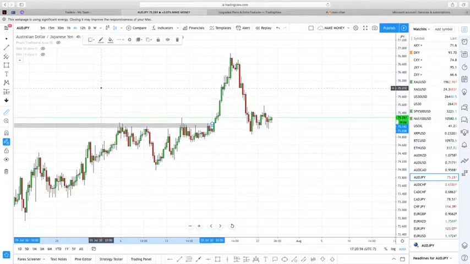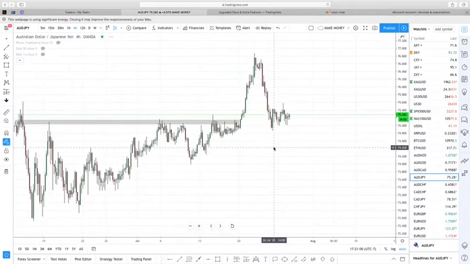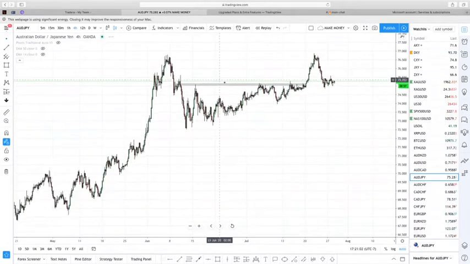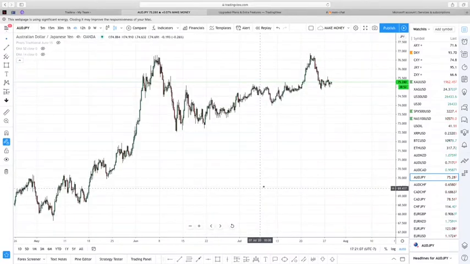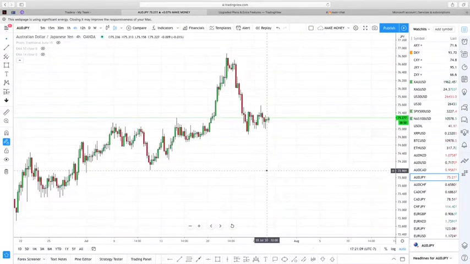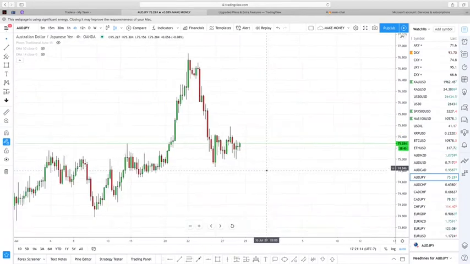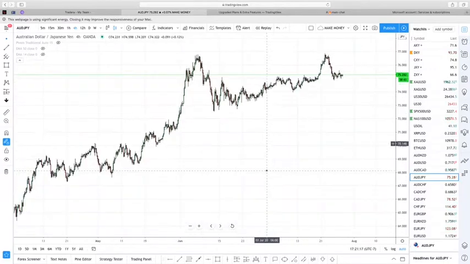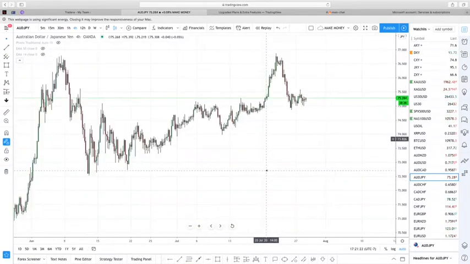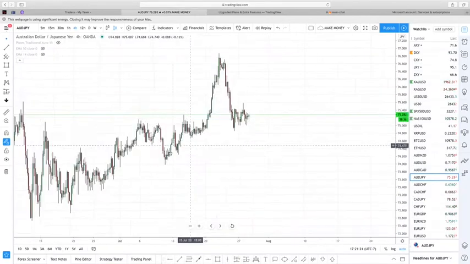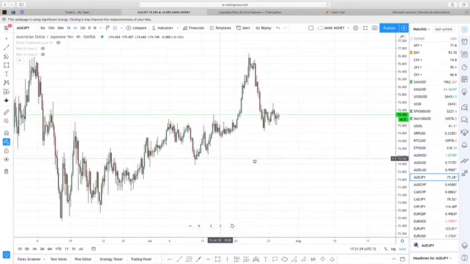So if you're having trouble navigating this, as you can see, every time I scroll up and down with the little wheel on my mouse, you can see price is adjusting automatically to pretty much fit to scale. If you notice, I can click on the screen and move side to side, and the chart will still fit to scale.